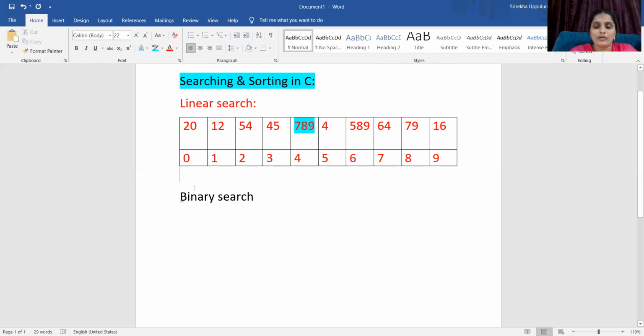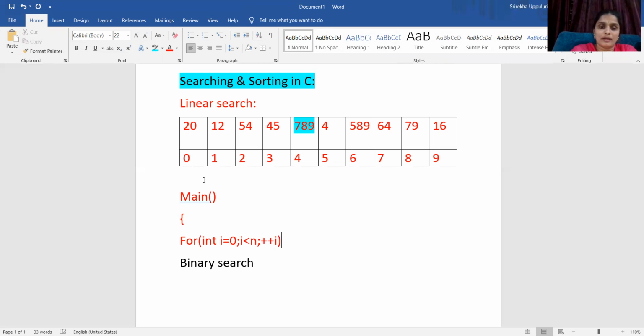As we have the array, initially in my program I have to read the array, right? For reading the array, as we know, we declare an integer i starting from 0, i less than n, i plus plus.